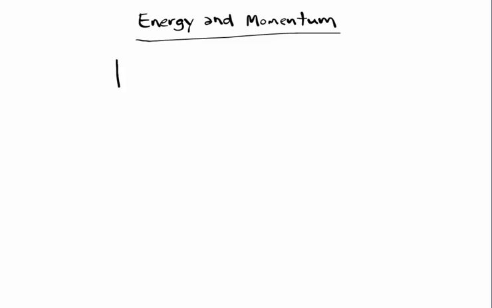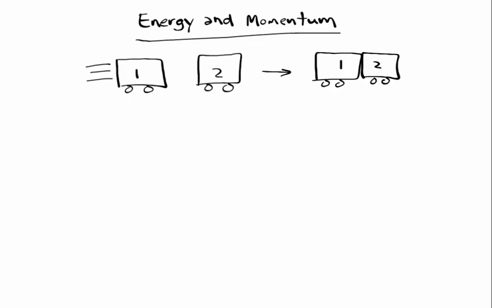But the first type of problem might involve a collision. So let's say we had the typical boxcar collision, and we have one boxcar moving towards the second boxcar, and they collide. In this case, let's say it's an inelastic collision, and they hit, collide, and stay together. So they're going to move together afterwards. We learned how to do this in conservation of momentum.